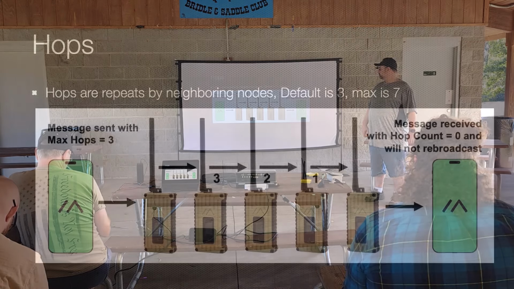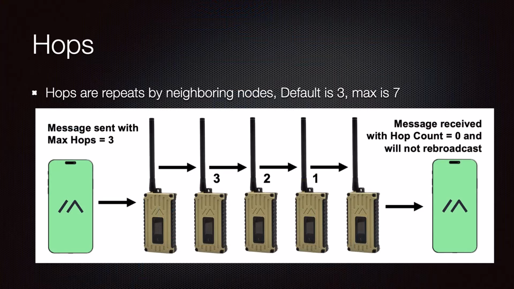Hops. I've already explained hops, but this is a good picture of it. Simply, hops are how often your packet is going to get repeated by a node or by neighboring nodes. So this image is great. It shows here's my originating node. This phone is sending the message to this node. 3, 2, and 1 are all repeating it. They're all in your line. Here's my target node, so that's whoever I'm trying to message or somebody I'm talking to on my channel, and their phone attached to that node. This doesn't have to be a phone.